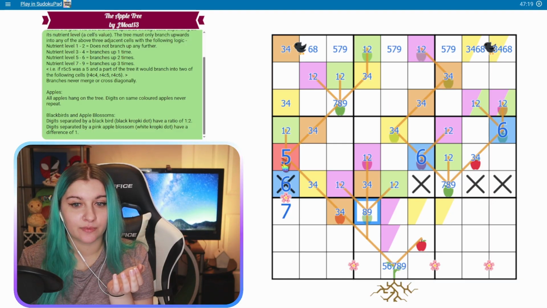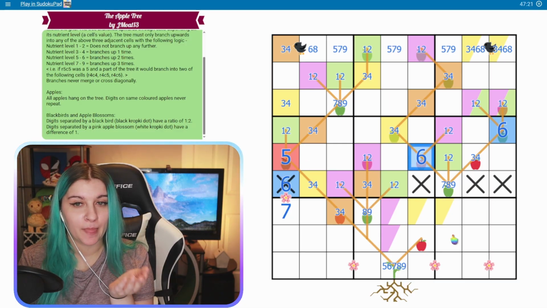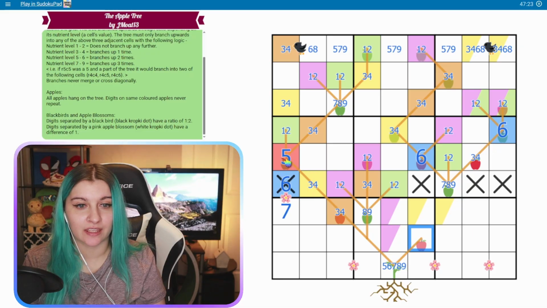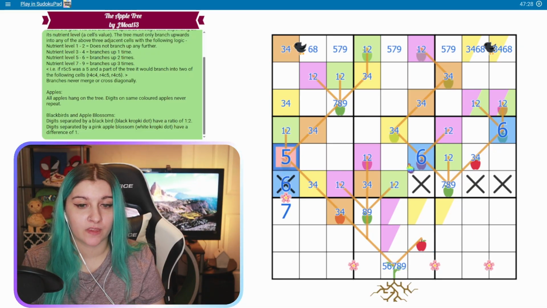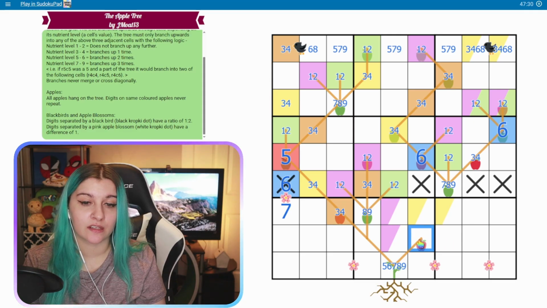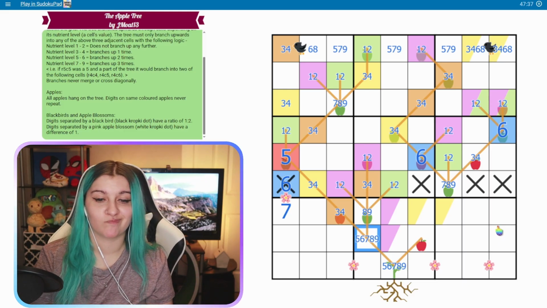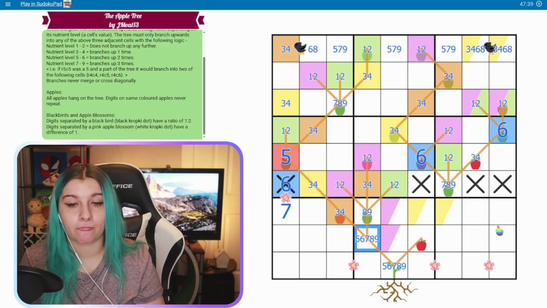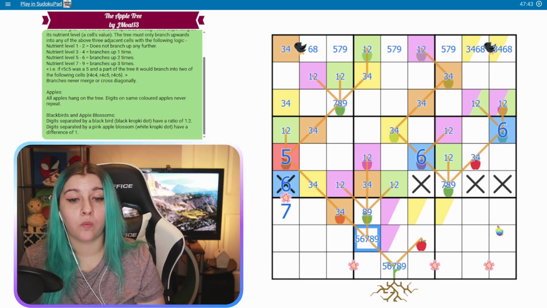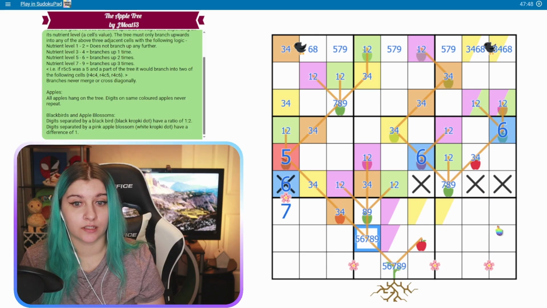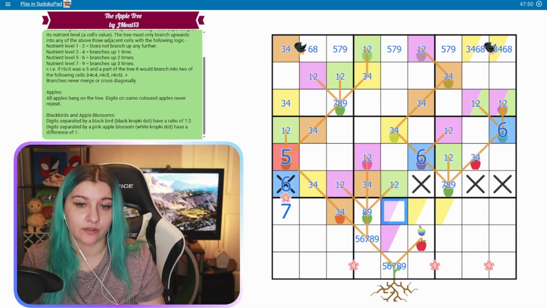I need, this could still be red, I think. What color apple is this? This is a green apple. I could still have a 5, 6. This needs to be at least a 5, 6. So this is a 5, 6, 7, 8, 9. Well, could these both be 5, 6 and I don't go here at all?